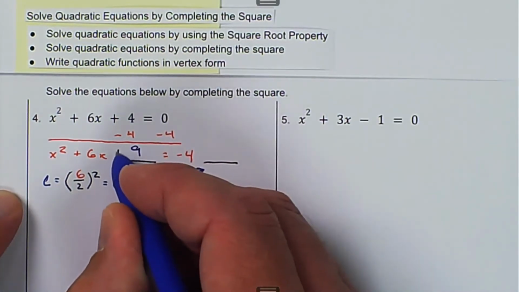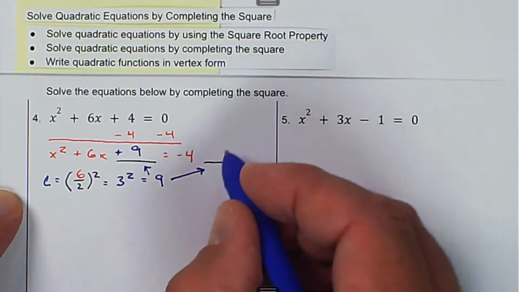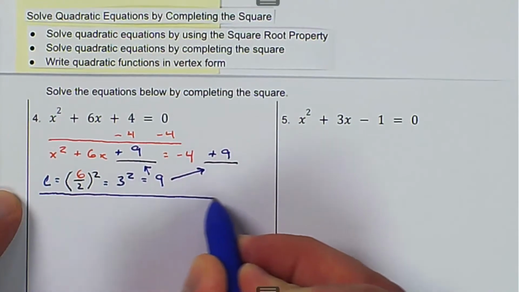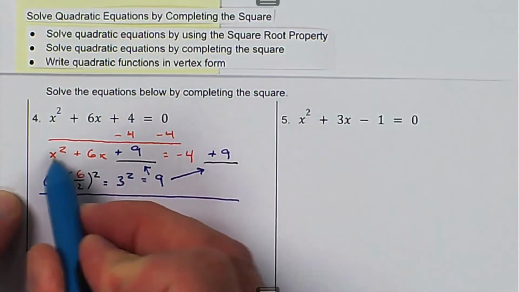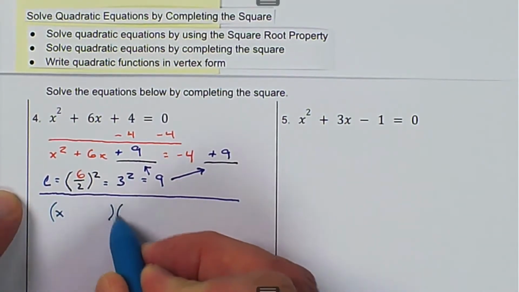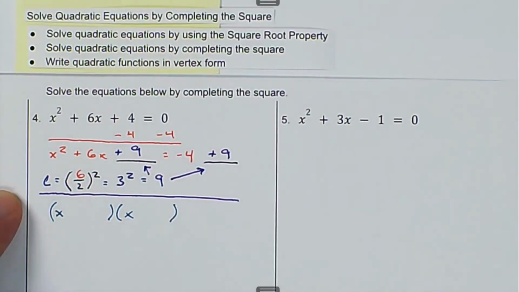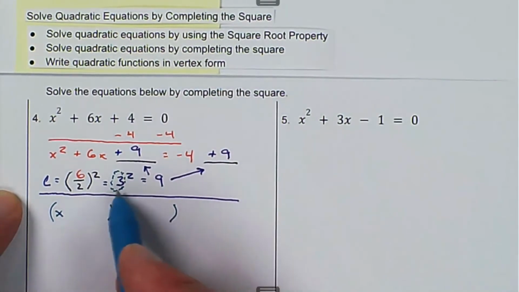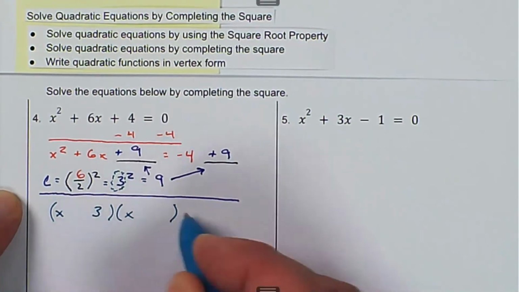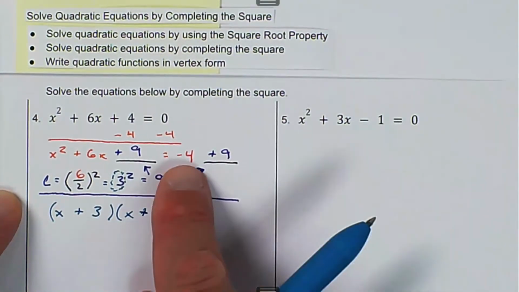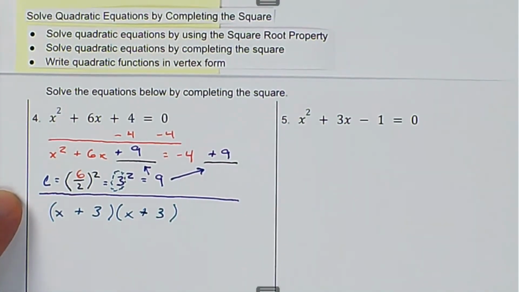But this 9 here, adding 9 to this side is going to make that a perfect square. So we have our trinomial. That's going to be the perfect square. The only two numbers that multiply together to get to x squared are going to be x and x. And then remember, whatever the value is that's squared is going to be the value that we substitute in here that's going to allow us to have that perfect square, two binomial perfect square. And then on the right side, -4 plus 9 is 5.